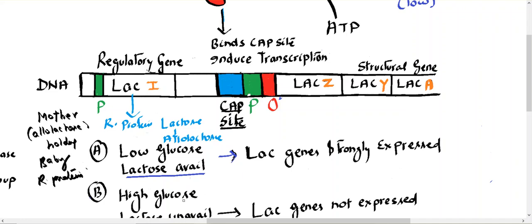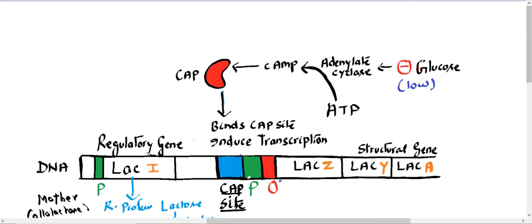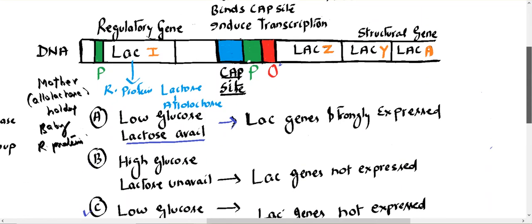So now you understand, guys, why lactose is good, because lactose will produce allolactose. Allolactose is the mother holding the baby, that is the repressor protein, so that the baby cannot go here and there. And then the operator is active, and then when there is low glucose, the CAP is getting activated, the promoter is getting activated, the RNA polymerase will come and bind to the promoter, the operator gets activated, and the structural genes are activated to produce the matured protein.